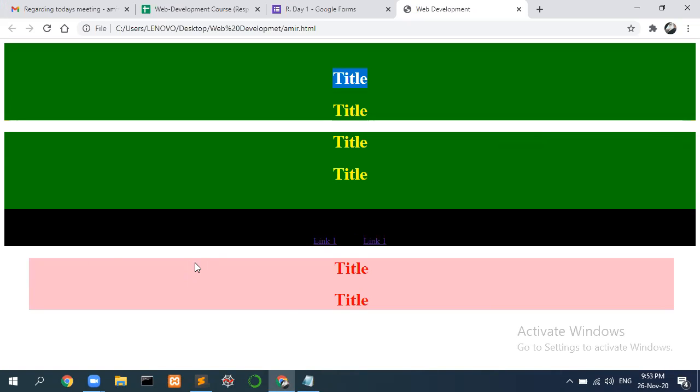Like over here in this fourth element, I have added a margin, so it has moved itself away from the web page. Whereas if I add a padding, it would adjust itself within that particular class container, and within that particular container. Yes, thank you. And then we learn how to add everything in the center.